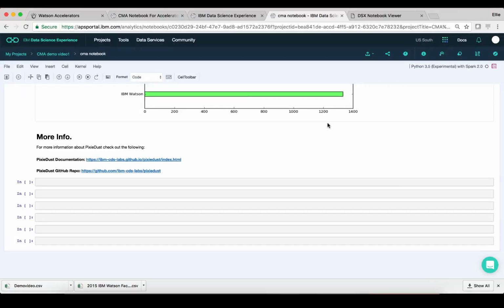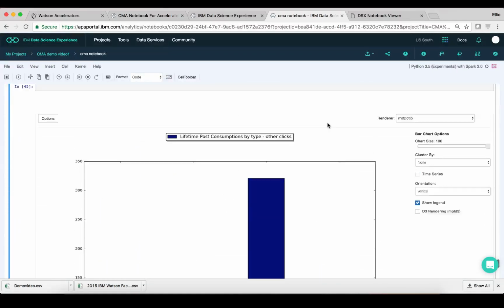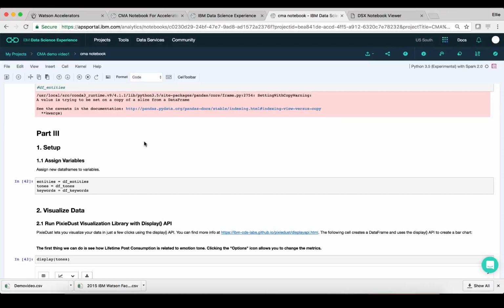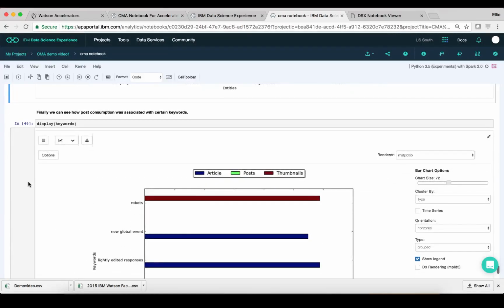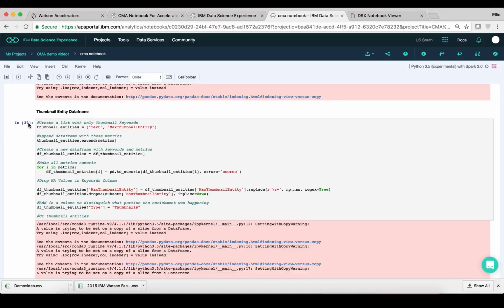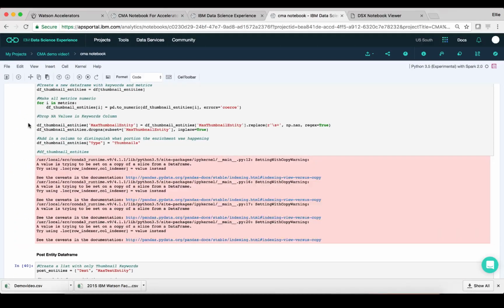So we know the notebook is finished running when 2 things happen. 1, you should see 3 different visualizations at the bottom of the screen, and 2, each of these parts that have this IN also have a number. And so if when you're running this you don't see a number appear, you should scroll up and see if there is an error that was returned and troubleshoot that error to continue with this.